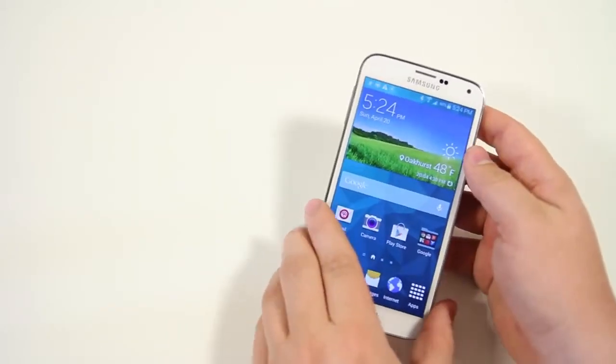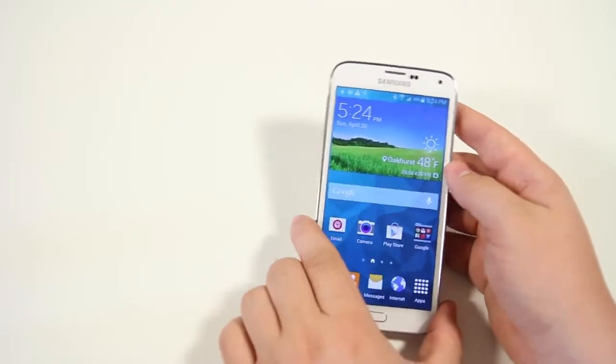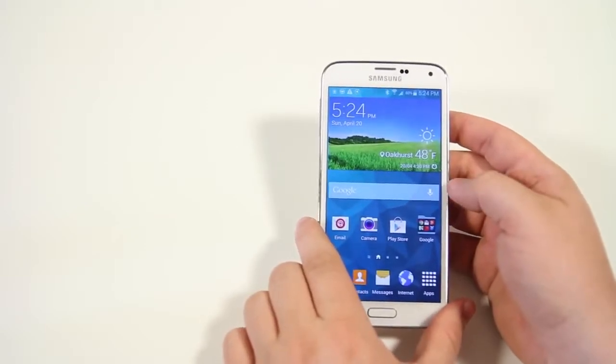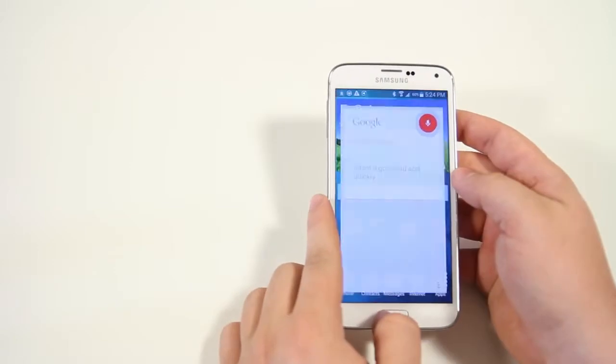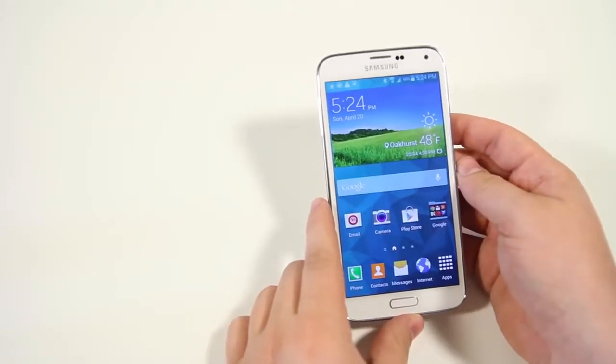So next up, if you have this widget right here, this Google search widget, instead of actually having to tap on this microphone, you can just say, "Okay, Google," and it's going to go ahead and quickly prompt you into Google Now. So, "Okay, Google, what time is it?"